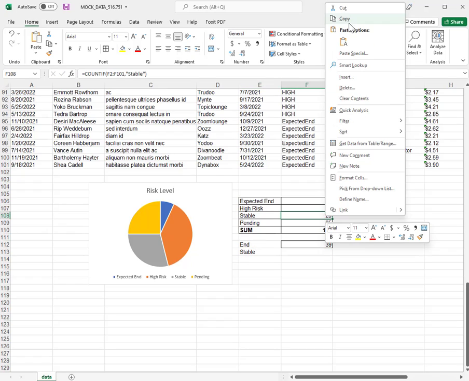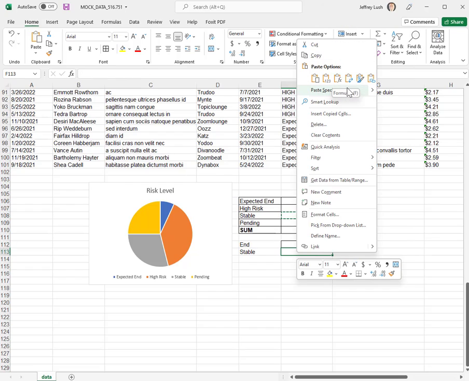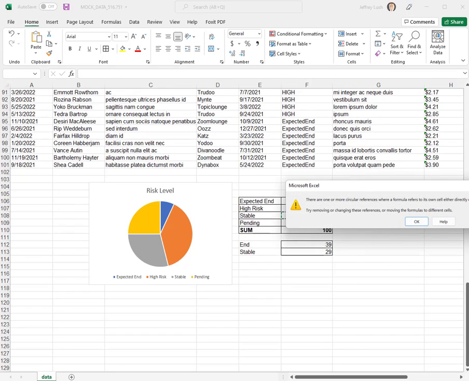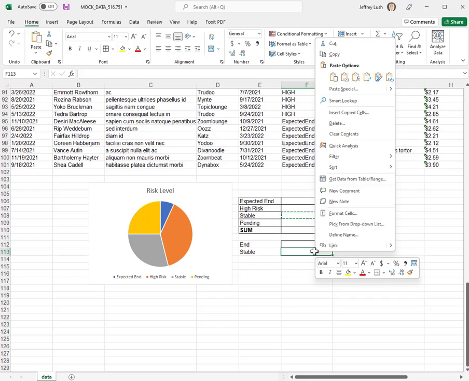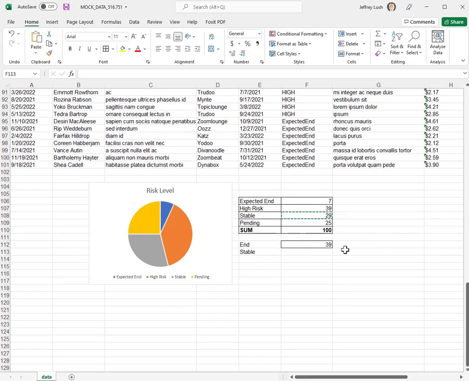If I were to copy again and go to paste, I have multiple options here. As you can see, it's a little finicky. So the easiest way really is just to paste that formula again, hit escape, go down here, paste it again, change that word to stable, and away you go.